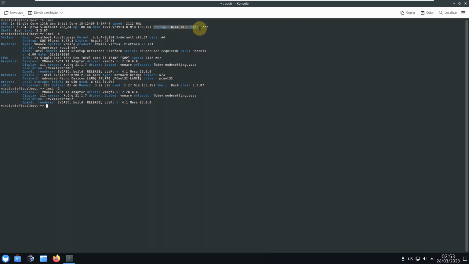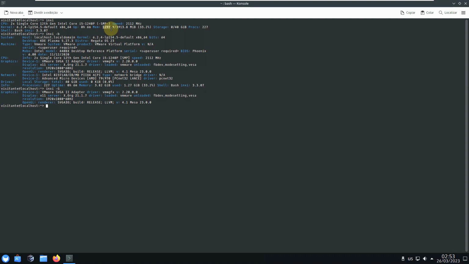Storage is around 40 GB, which I already showed. Processors are running 225. Memory is around 1.2 GB or 1300 MB of 4 GB RAM or 4000 MB. We got 400 MB extra here.